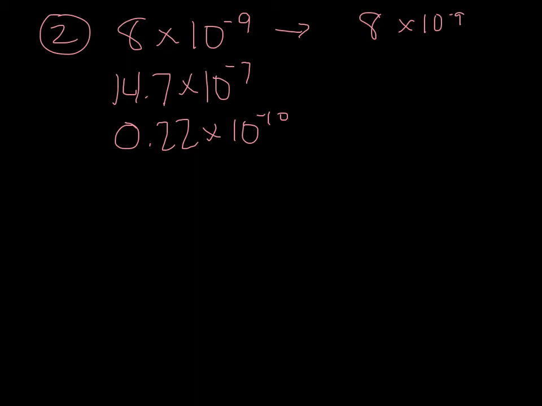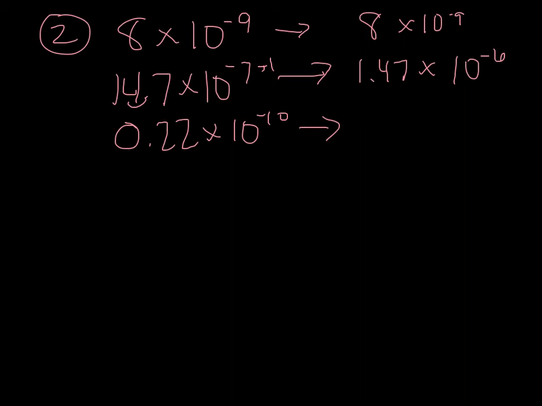Okay, so we know these are going to be very small numbers. This one, I need it to be 1 and 47 hundredths times. Okay, so if I'm moving it back, I went from 14 down to 1. If I go from a bigger number down to a smaller number, I need to add. We do the same exact thing as if they were positive. Okay, so I have a -7. If I add 1 to that -7, don't tell me -8, it's going to be a -6. Times 10 to the -6.